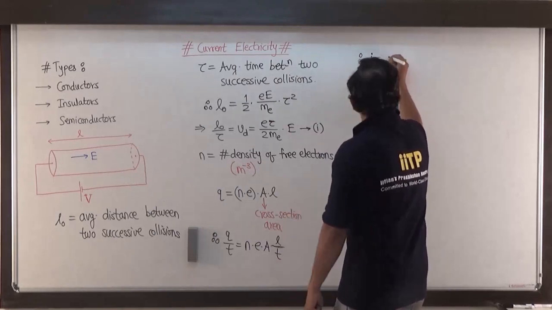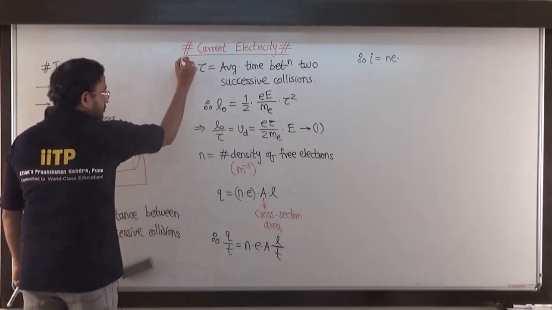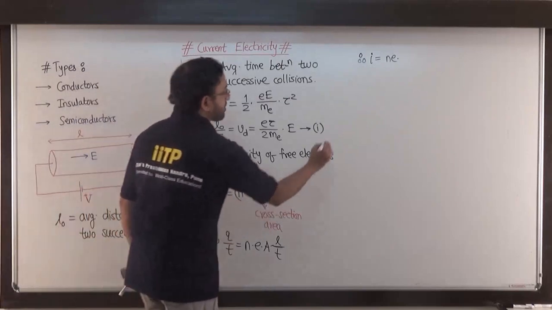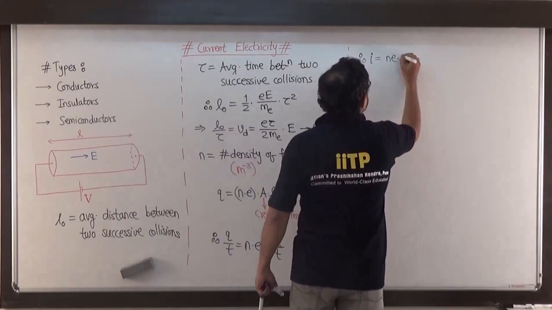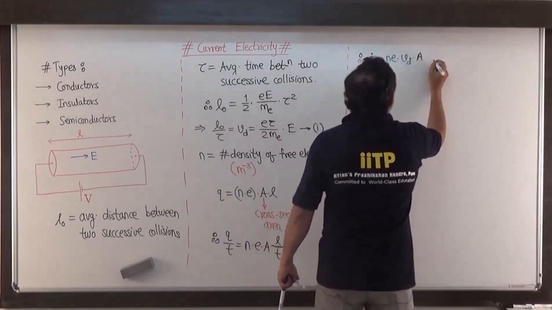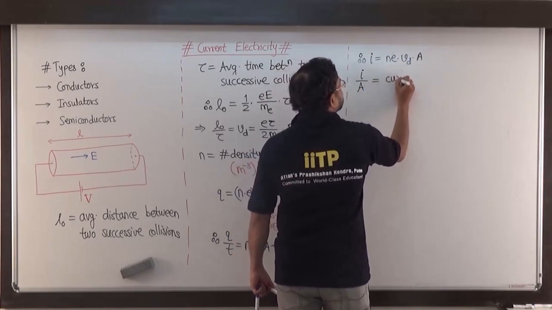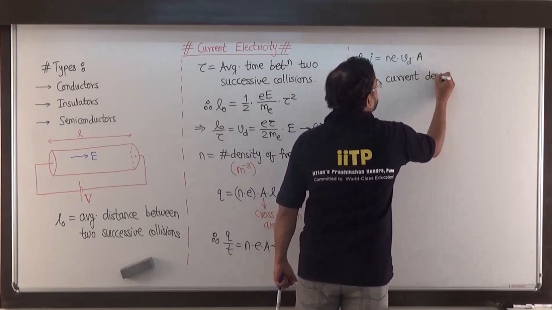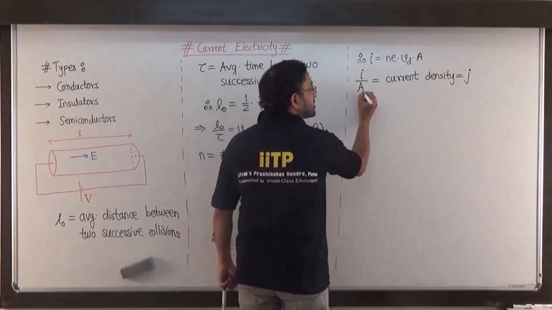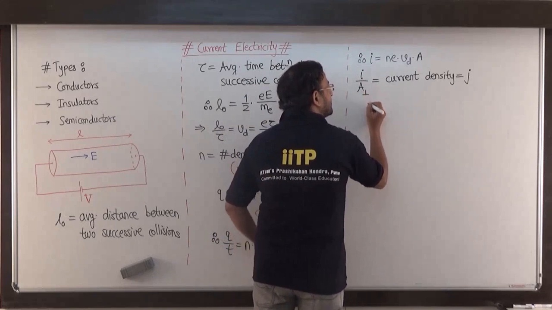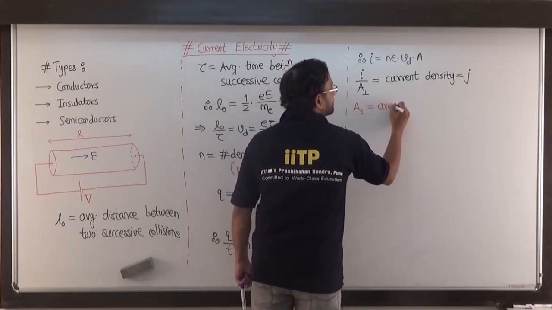And then the right hand side is n e, but then L by t, as we all know, is nothing but the drift speed. So we'll use that L by t as the drift speed, and thus we get this quantity n e Vd multiplied by A. Then we define another quantity I divided by A, and that is defined as current density, which is current per unit area, and that current density is denoted by letter J. Just one thing though, we must understand which area we take. We take the area of cross section of the conductor perpendicular to the flow of current. So A perpendicular is always this.